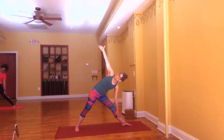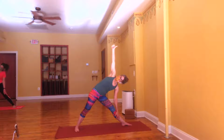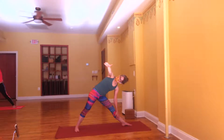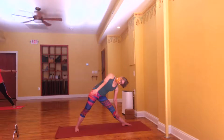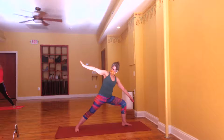Let the right hand come to the inside of the calf. Left hand up. Curl the fingers in, make that hitchhiker thumb. Bend the elbow, open the chest. Nice. Then left arm sweeps back over the hip, palm turns to face the ceiling as you release the neck. Nice. Reaching up, we'll float to warrior two, then into reverse warrior.